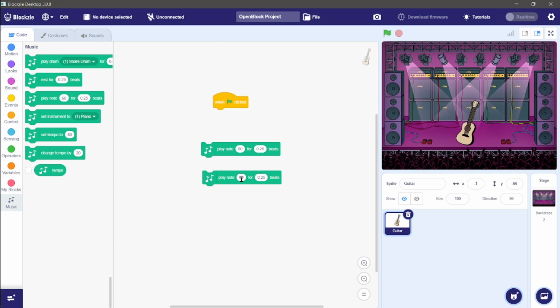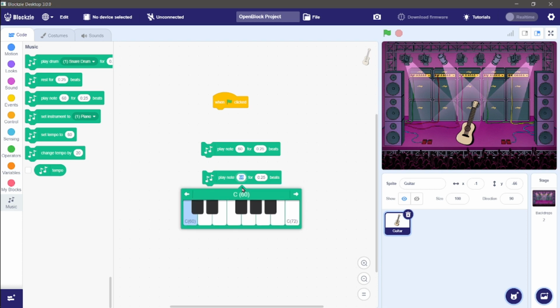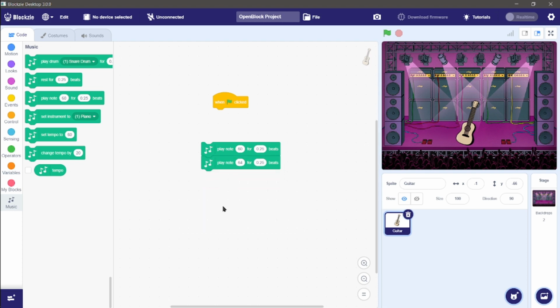After that we will set note number 64, for a similar 0.25 beats.